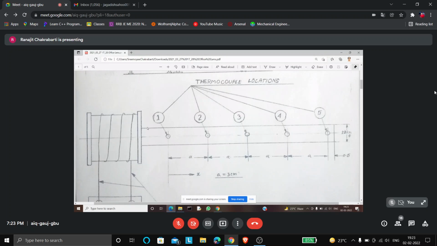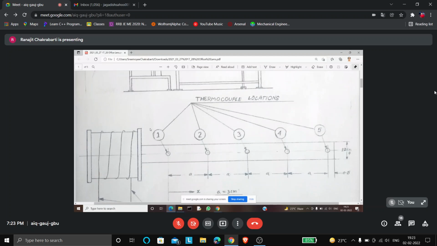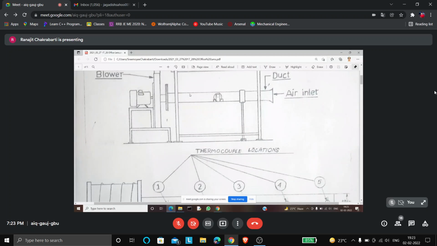What we are doing is that we have got a duct. This is a duct basically. Duct means this is the side view of the duct. If you look at the top view, that is also this sort of thing. That means this is rectangular. If you take a cross section, it is a rectangular cross section. This side is like this, that side is something like this. It's a rectangular cross section pipeline. This is not cylindrical, this is rectangular.